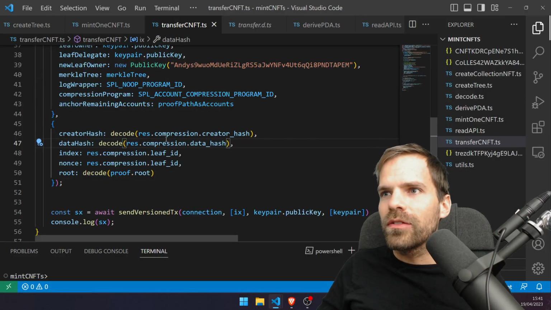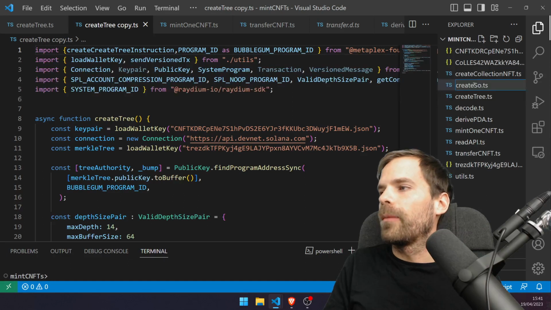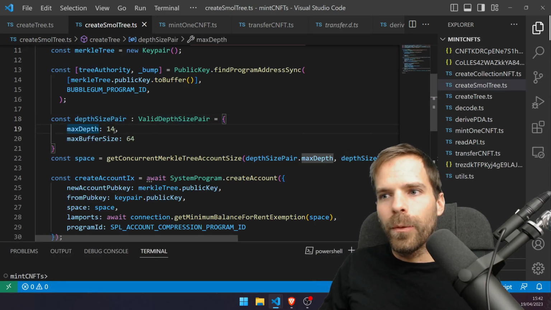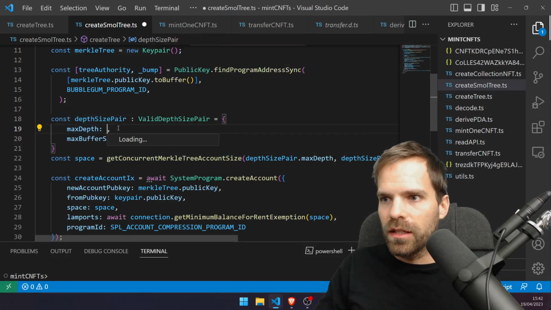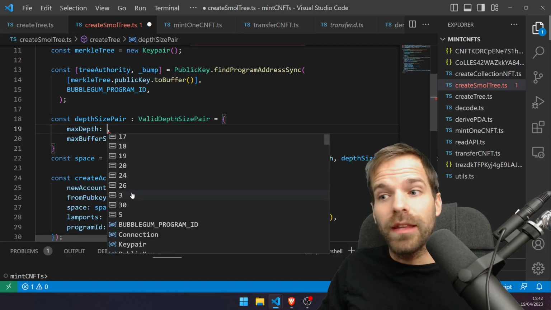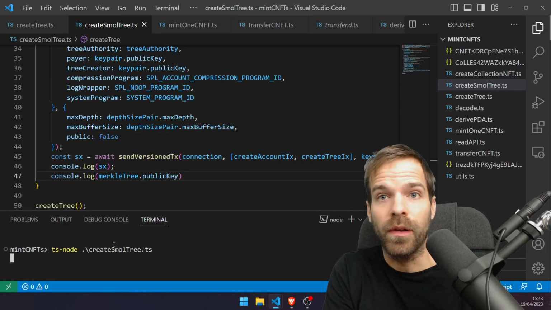So let's go back to the script with creating a tree. Create small tree. I'm gonna not have a tree with depth 14, but what's the smallest? Depth 3. I leave the collection the exact same and everything.